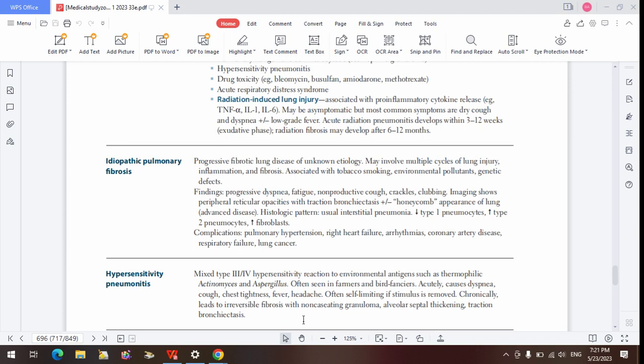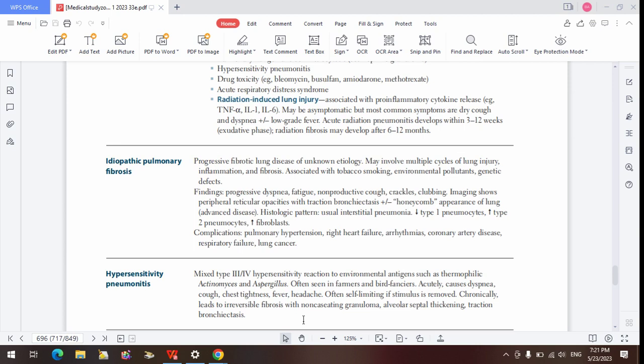The risk factors for idiopathic pulmonary fibrosis include people that smoke, people that have some genetic problems, or people that are exposed to some environmental pollutant like some dust, maybe like stone dust, silica, wood dust, you know, from factories. They're exposed to all those things. This has been shared with idiopathic pulmonary fibrosis.